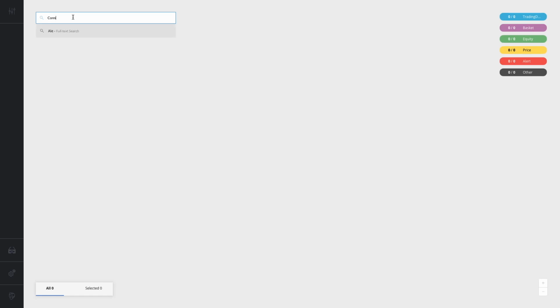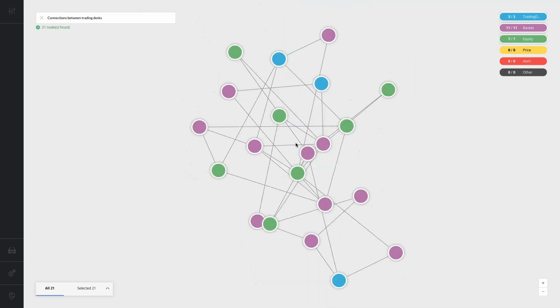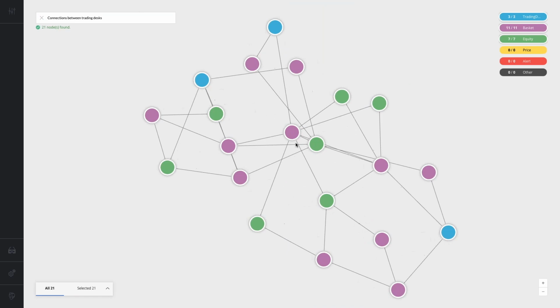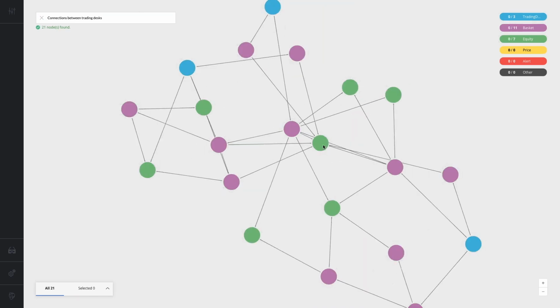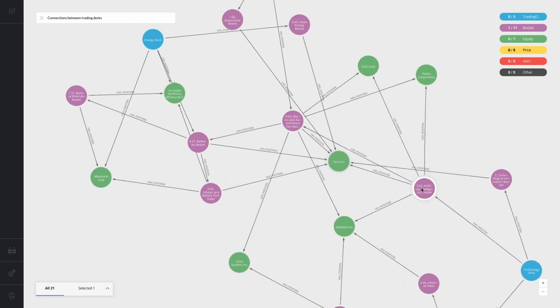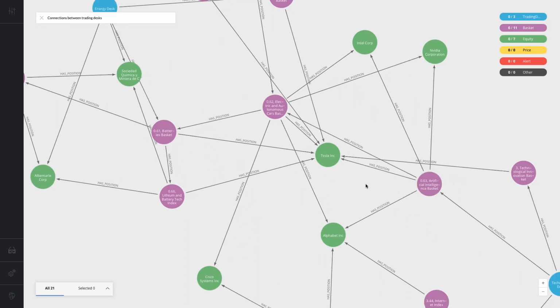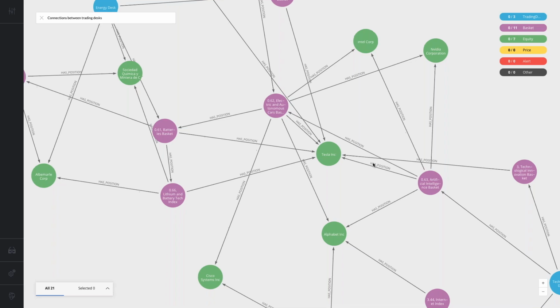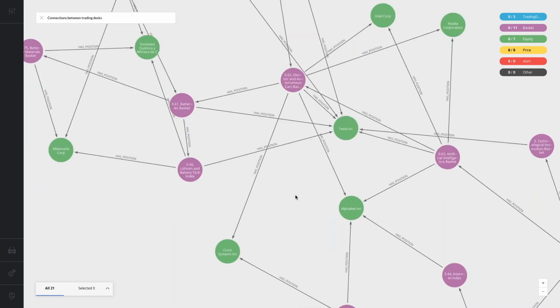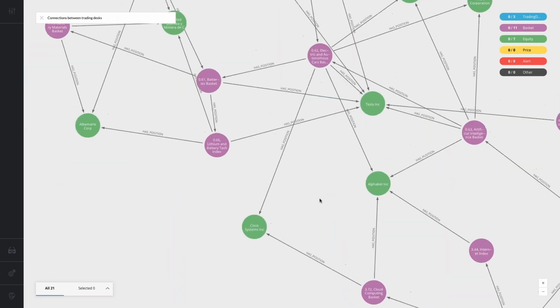And so we've defined one here where we can just say connections between trading desks. And we can get a visual view of all the equities that are traded by multiple trading desks and how exactly they're traded. Some of these equities you can see are very, very highly connected. For example, Tesla here has lots of relationships coming into it and is being traded in lots of different ways. And from a risk management perspective, it's important to understand when you may have more exposure to a certain asset than you realize because of all the different ways that it's being traded.